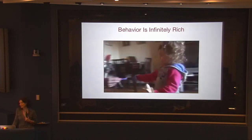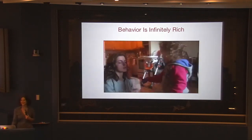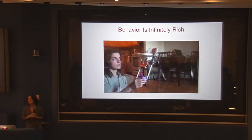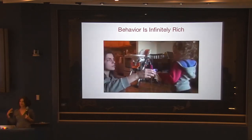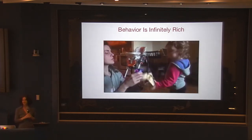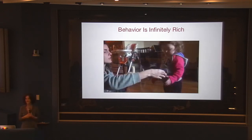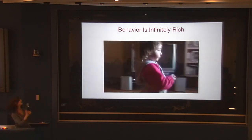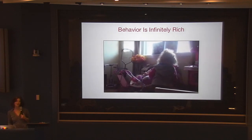But children with disabilities, her mom's right there, that's why I'm saying about to have another child, also better than typical, but children with disabilities also generate incredibly rich behaviors, looking behaviors and facial expressions and vocalizations and exploratory behaviors. And they also engage in social interactions with other people. And they do language and movement and pretend play and perceiving things. And all of it is available on video.